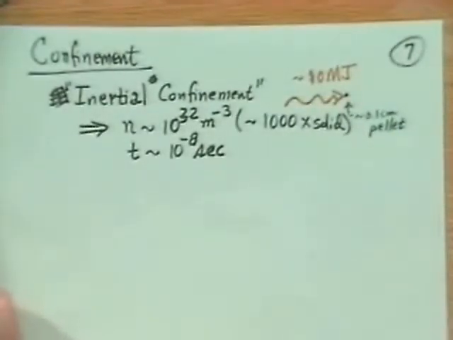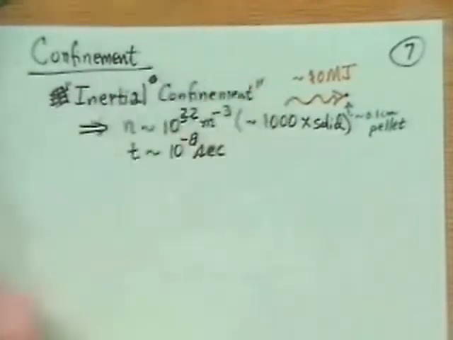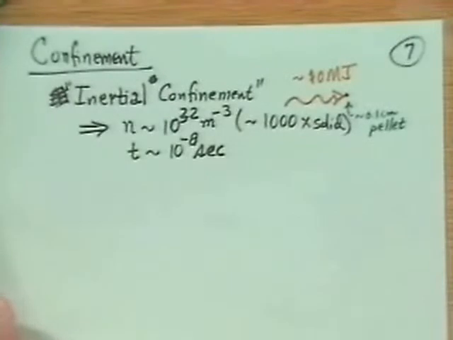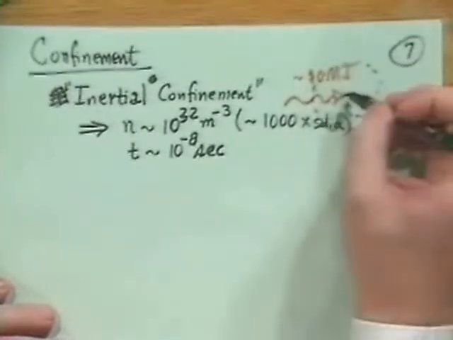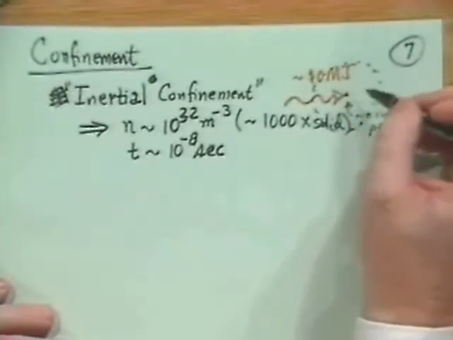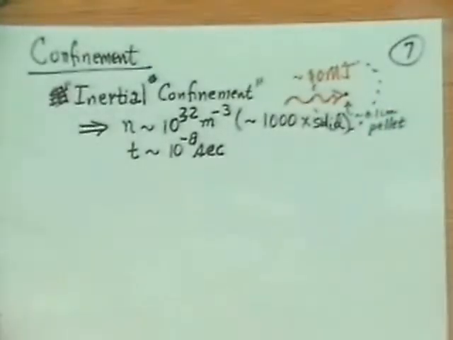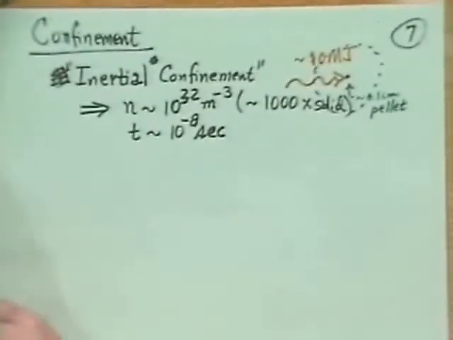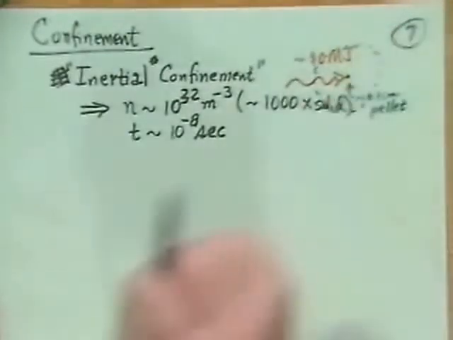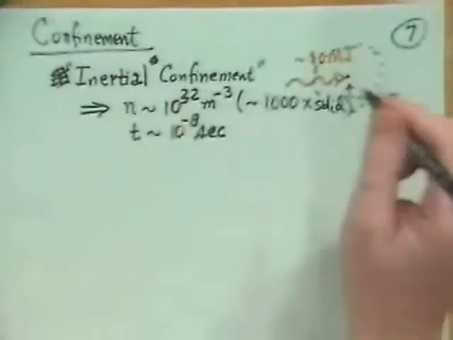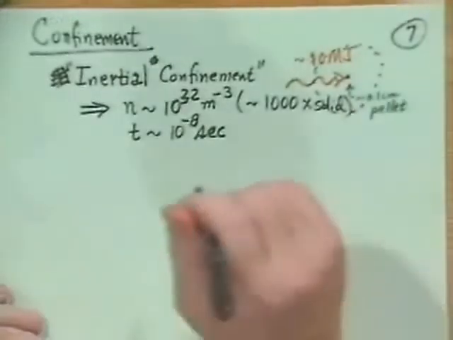The reason why it might be a reasonable energy source is because while it is an explosion, it's nowhere near the hydrogen bomb scale. The impulse, if you try to make a fusion reactor, you put a containment vessel around it. The net impulse of this explosion on that wall is roughly equivalent to a car running into a brick wall at 60 miles an hour. You can imagine under those conditions the wall can survive.